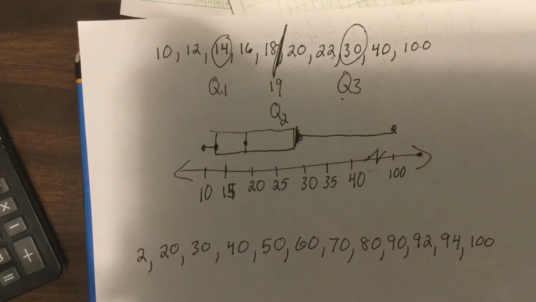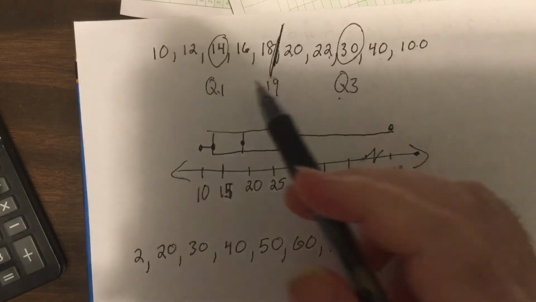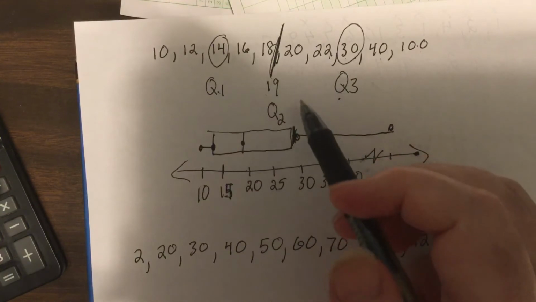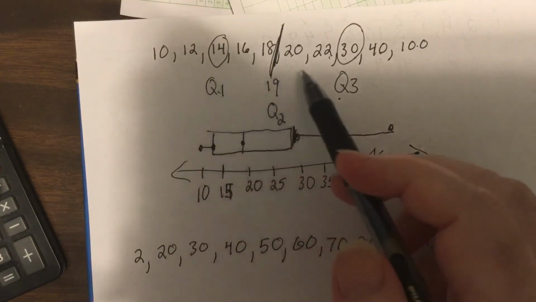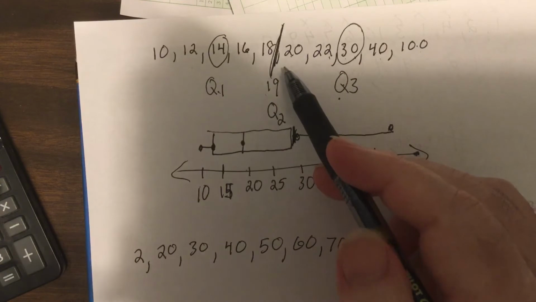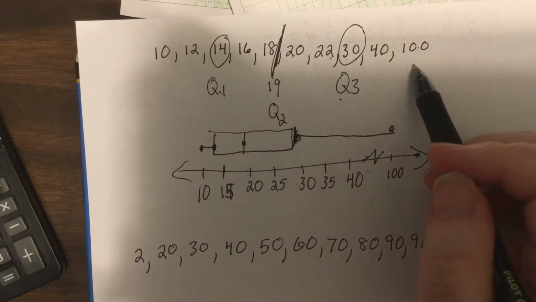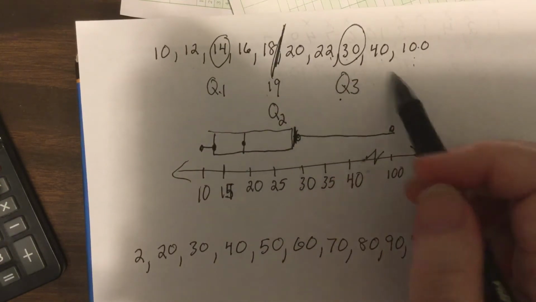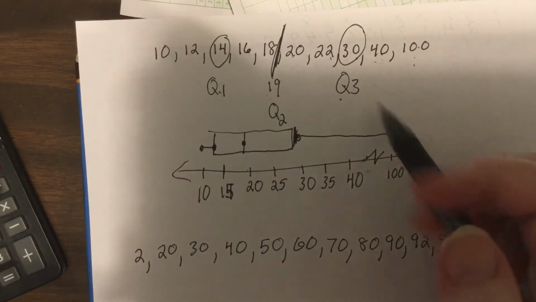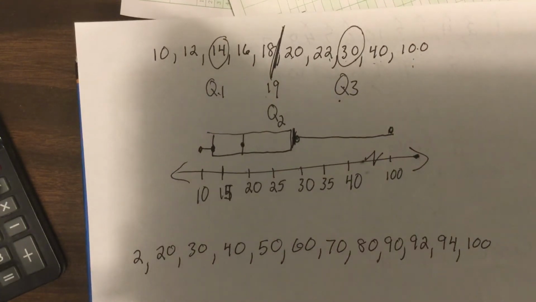Now sometimes we want to tell people we have a number that's just way too big or way too small for that data. So for example, let's say we're weighing kids that are 6 months old. Well, would a 6-month-old be 100 pounds? That's not typical, although 40 is probably pretty big too, I guess. Maybe 30, I don't know. But anyways, we've got to tell the world, wait a minute, that number's too big.